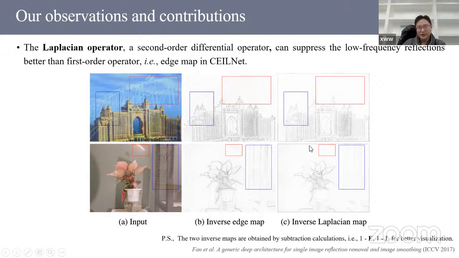So we can use the difference between the original image and the image processed by the Laplacian operator to suppress the low frequency reflection and then detect the stronger reflections.